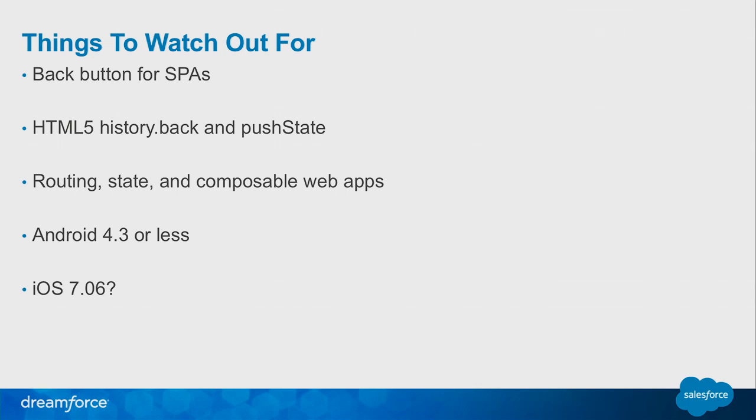And then iOS, I think 7.0.6, 8.0.2, I don't know. Every single time they release something, just a little bit changes, just enough to break one piece, one little style, a click event. So make sure you test it on every version that comes out. We have several phones with every version all the way back to 6, I believe, just to make sure that all of our customers can use our apps.